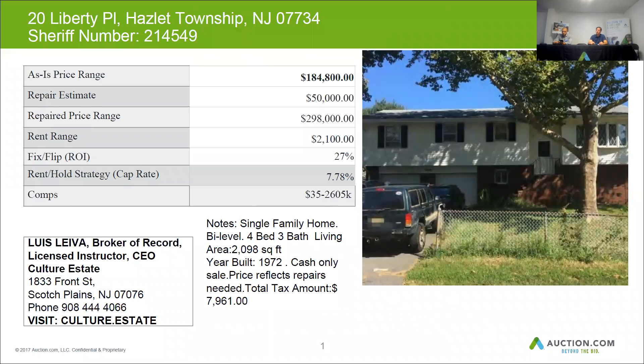This is a cash-only sale, so if you're going to use a hard money lender of any type, just let it be known up front that that's what you plan on using. They will probably take the cash just the same, but you don't want to run into a situation where you agreed to a cash-only sale and next thing you know the seller is dealing with a lender — it might not bode too well for you in the long term.